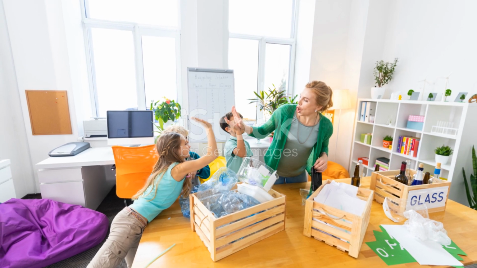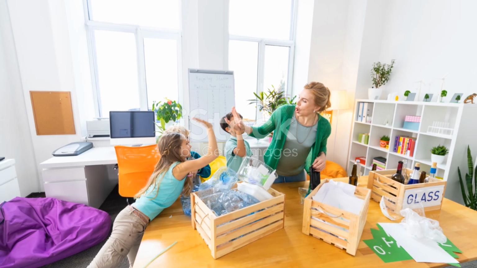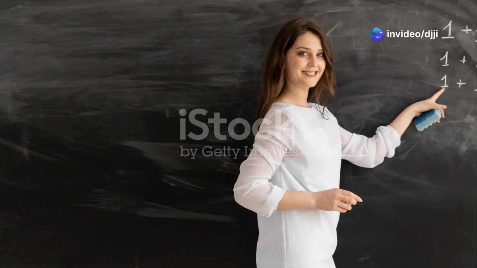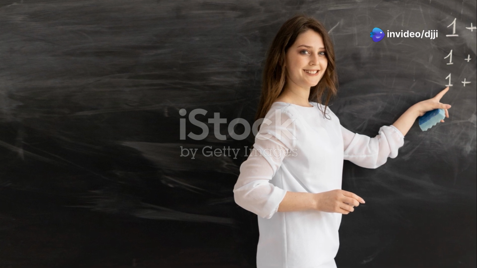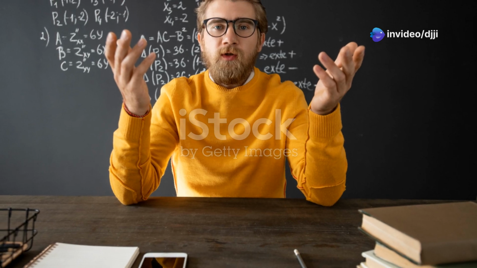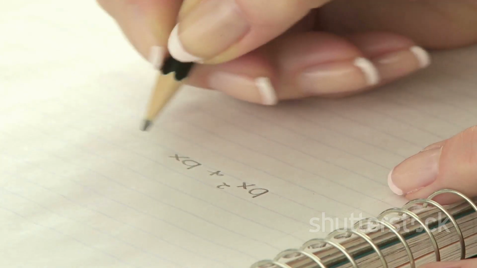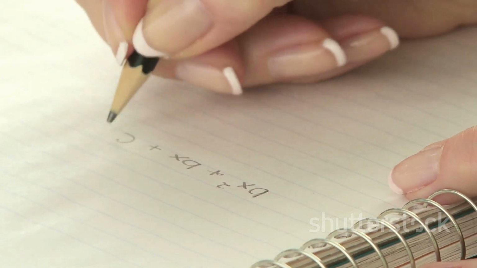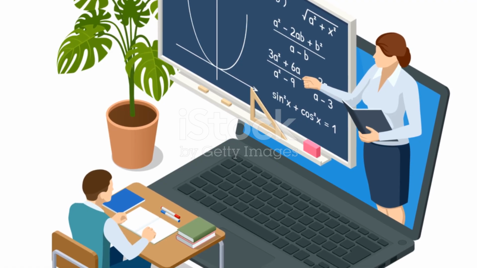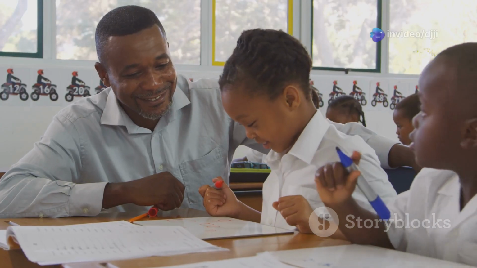But here's a pro tip. Sometimes you might find extraneous roots. These are solutions that don't actually work in the original equation. Always check your answers to avoid these pitfalls. Some radical equations might have more than one radical. In such cases, you might need to square both sides twice. And remember to always check for extraneous roots at the end. It's a bit more work, but it's worth it.